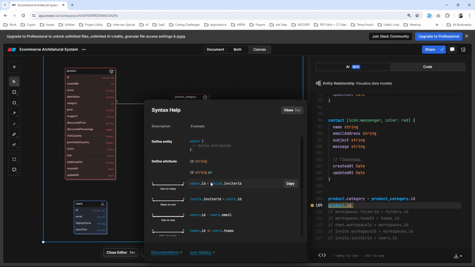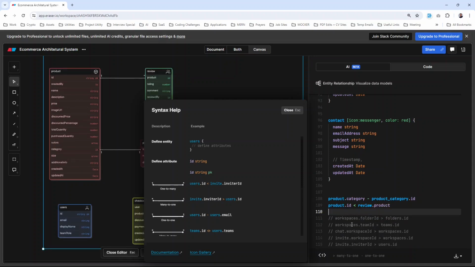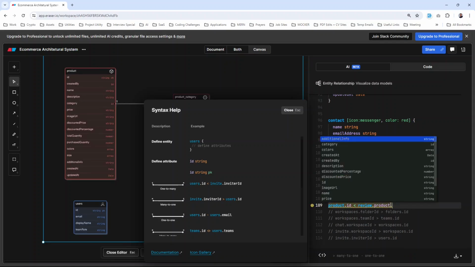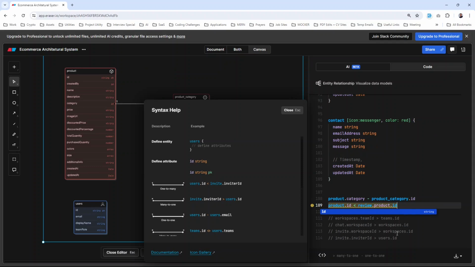We are doing one to many. So for one to many, we use this one. Many reviews, review dot product, review the product dot ID. Right?